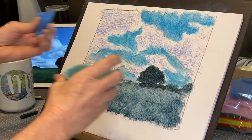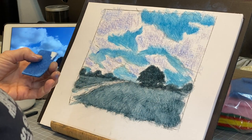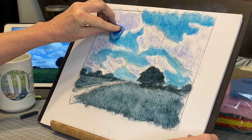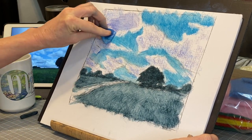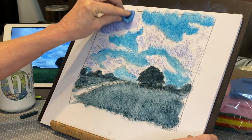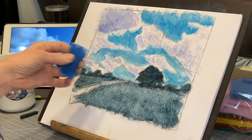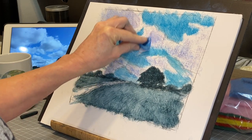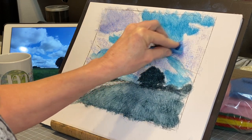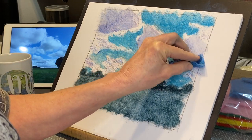So I'm trying to keep my strokes in those directional paths and keep a sense of energy to them. I apologize that I missed a little footage. You can see I've added a little bit of purple, kind of a medium to lighter value purple underneath those clouds. If you look at the reference image, if you can kind of see it behind my hand there, underneath clouds is usually where the darker sections are, especially if they're rain clouds and it looks like they've got some water in them. So I've just added the purple in those areas where you can see where the dark parts of the clouds are. And I'm doing the same technique with the little scrubby cloth, just scumbling it in, keeping some directional strokes, but also just making sure I don't have this too tight.